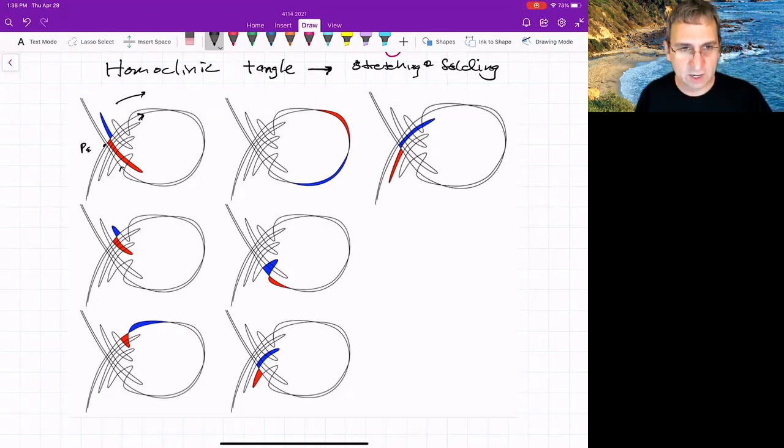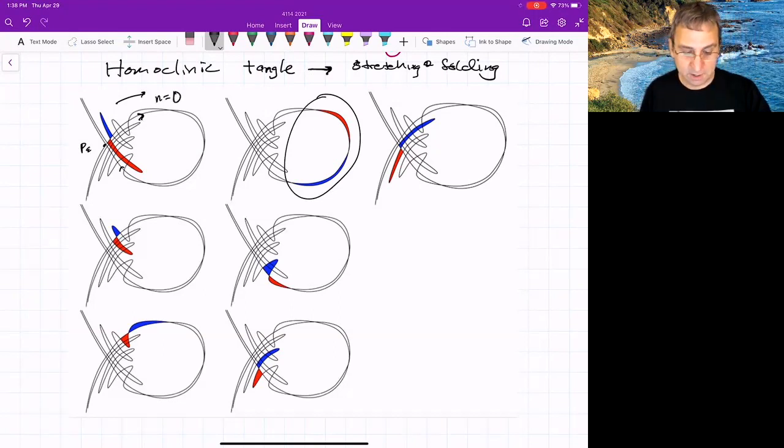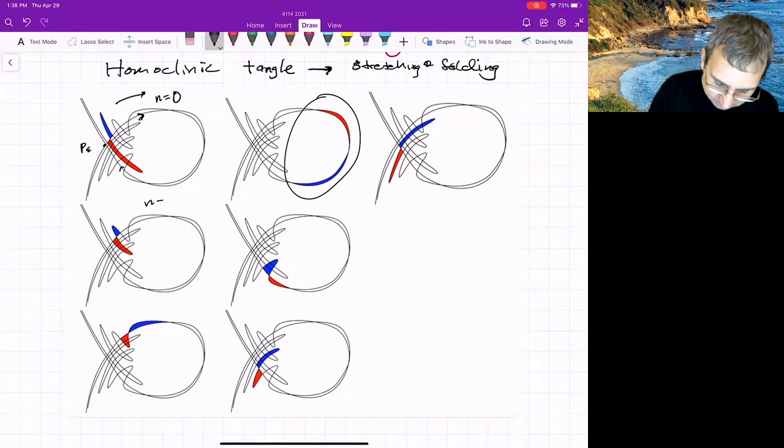But what he's done is just colored two lobes. We sort of focused on maybe this situation up above, although he's making things skinnier. If you take those and back them up, think of these as the initial lobes. This is following the stable and unstable manifolds both ways. You get these lobes. Here's at 1, this is at 2. You can see the lobes mapping one to the other.